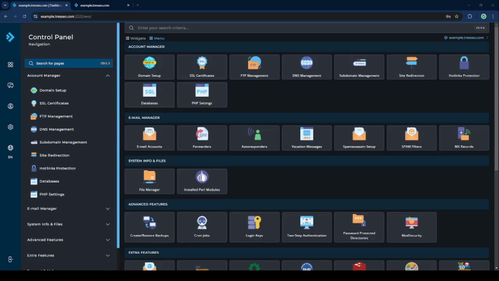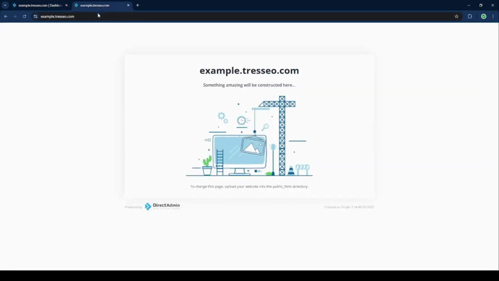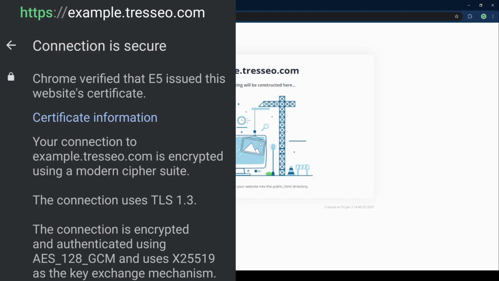Today we're going to install an SSL certificate, arguably one of the very first steps that you should take once your web hosting is set up. For many reasons, it is critical to include an SSL certificate with your website because it encrypts the data between what you are hosting and what your visitors engage with. And you can see the HTTPS in the address bar.